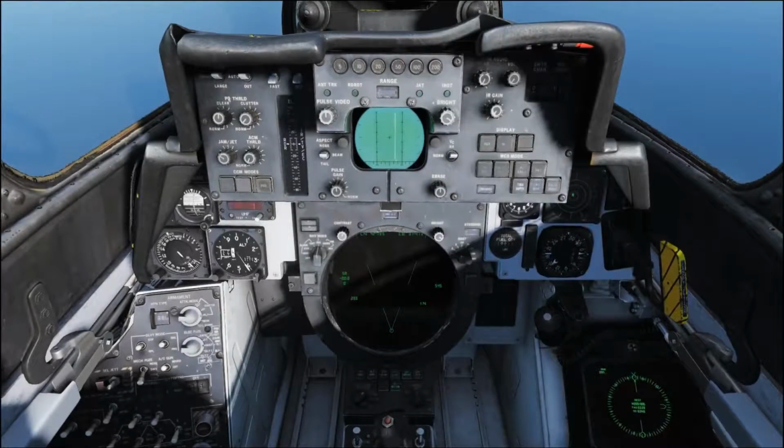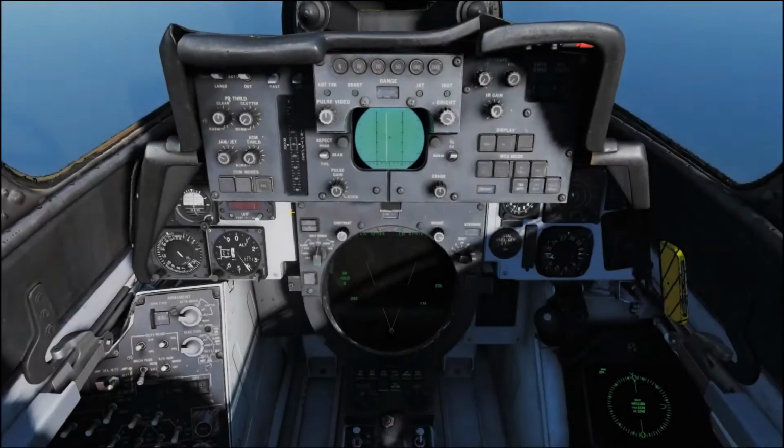Hey, this is a brief introduction to the RIO seat of the F-14 in DCS. I'm going to show you how to do a couple of basic things. I won't be going into the details of the various radar modes, ranges and stuff like that, because all this data is available in the manual and is very well explained there.